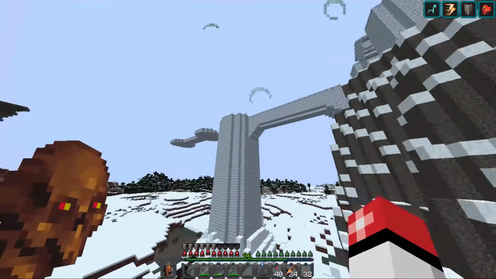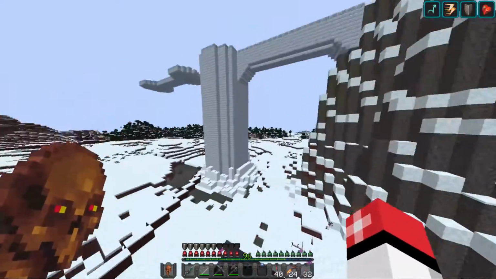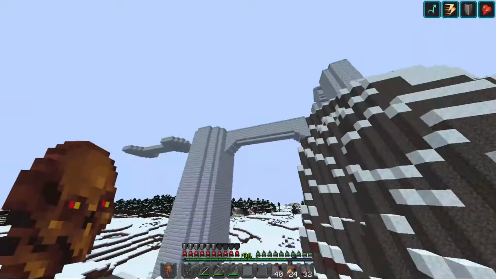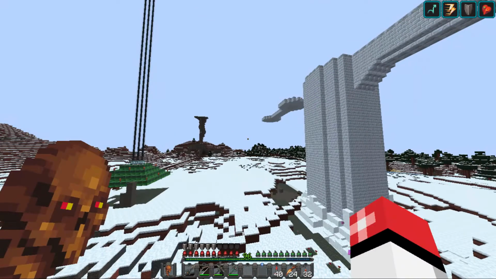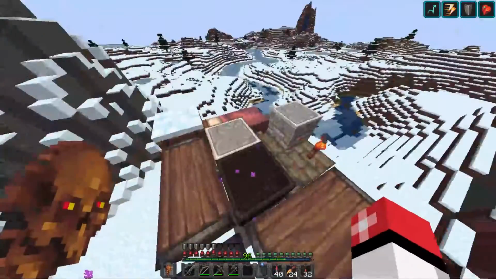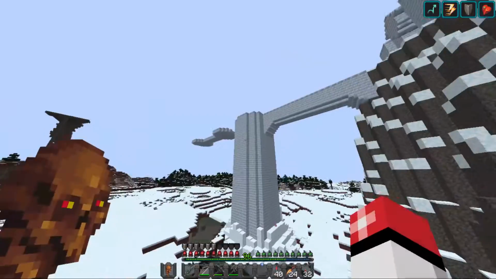So we're going to finish the next two parts. We're going to make two more of these pillars, and these walkways as well, and then that's where it's going to end, somewhere down there around where that thing is. Anyway, as you can see, we're making it mostly out of these quartz bricks.